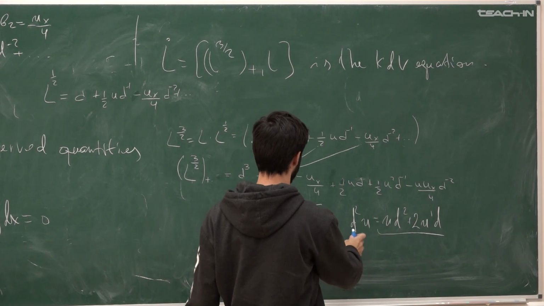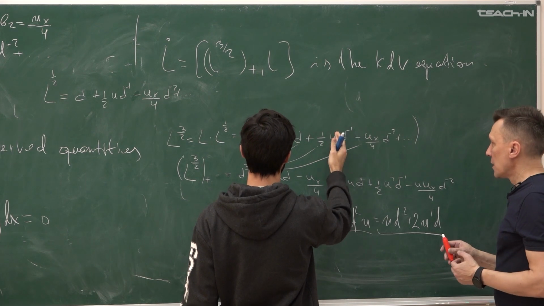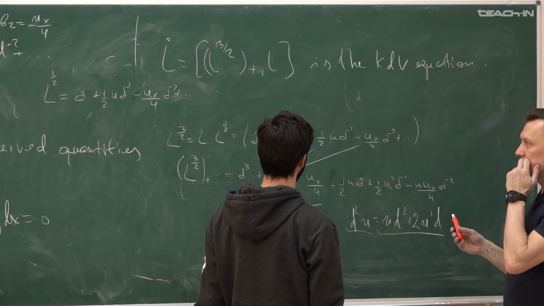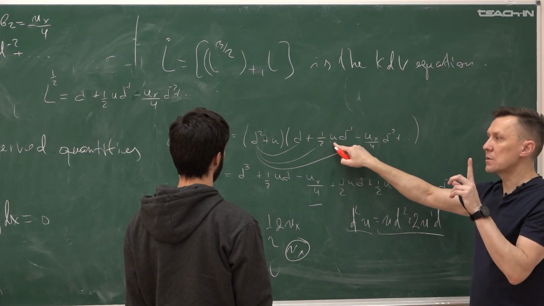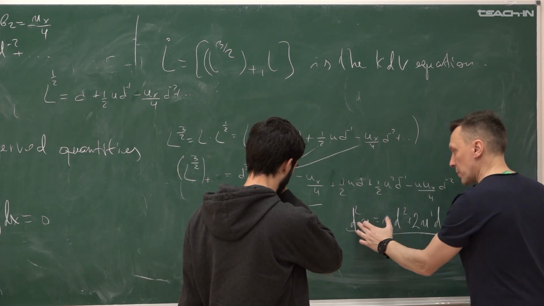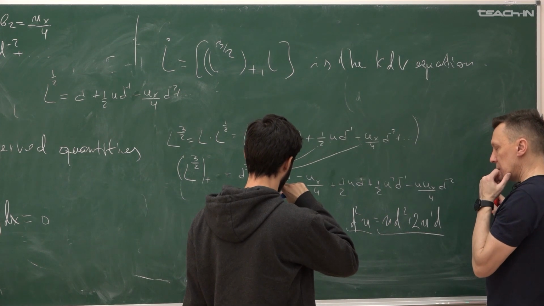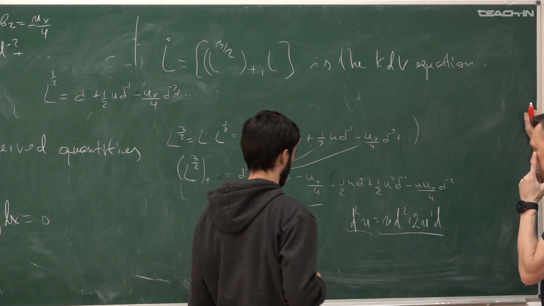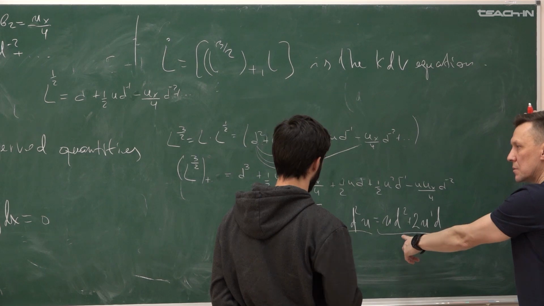Okay, but you get this term because you apply this in this relation. It is better to think that you don't apply, but you multiply this differential operator, and this is an operator of multiplication by the function u. And then you compose these operators, it is equal to this part. Is it clear or not? No, it's not very clear.